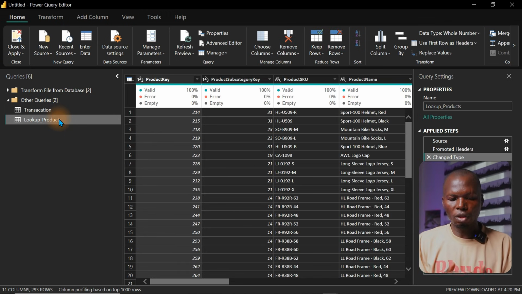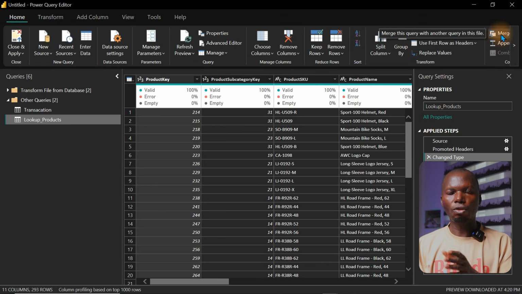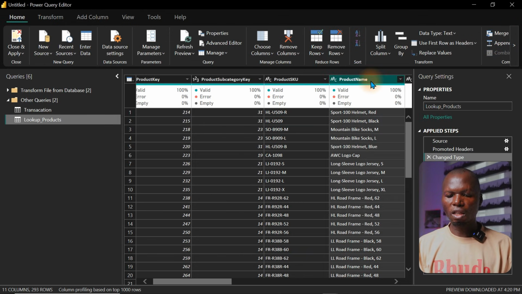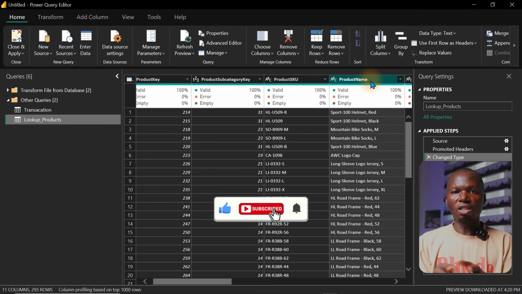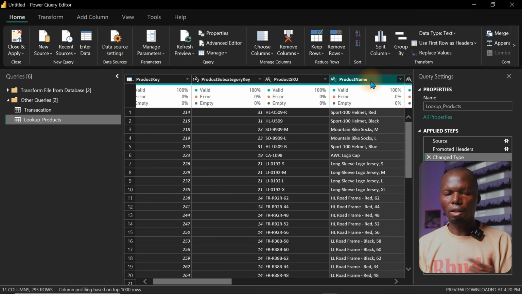Okay, this is where it starts getting fun. We're going to learn how to use the merge queries right now. Let's say you work in a company and you told the data guy in the database to help you pull out the product table, and you told him to separate the color column from the other columns, and he said, okay, no problem. But at the end of the day, he pulled the whole thing in one file for you. So what do you do? You start complaining, right? Don't complain. I'm going to show you how to handle that.